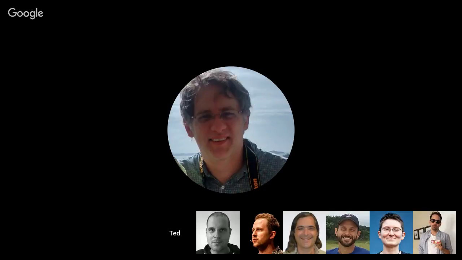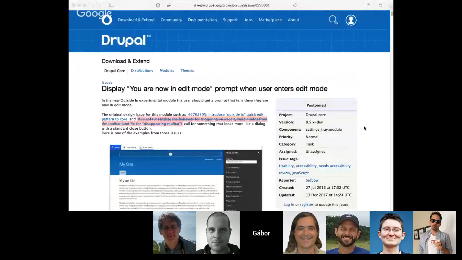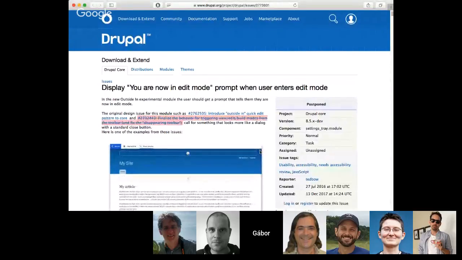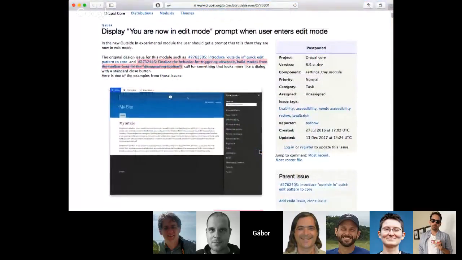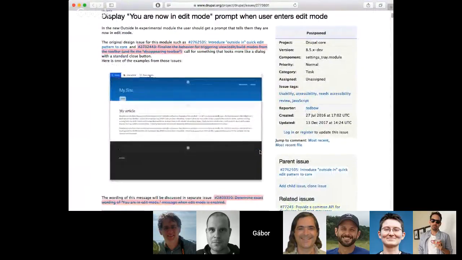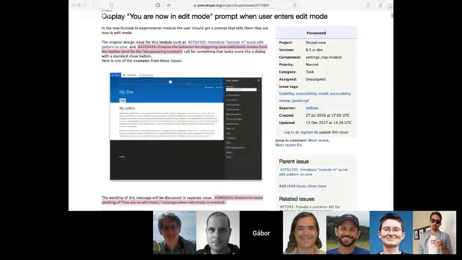The issue number is in the chat: 2773601. So this is the version without the patch. Right now, if I reload the page and click edit mode, I get the dotted lines.